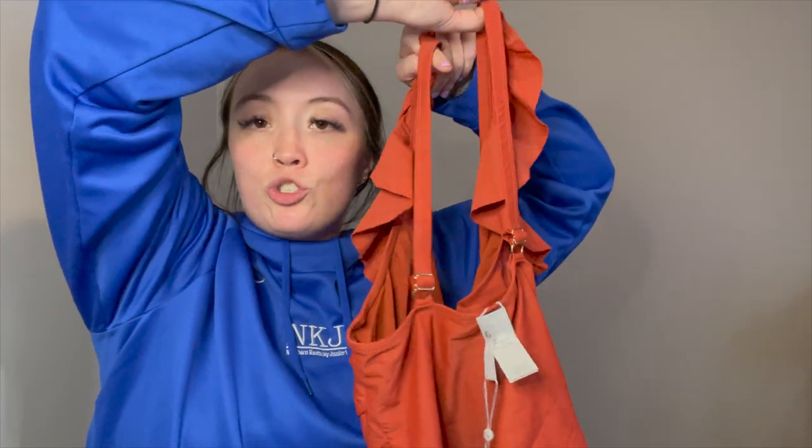I would say don't order this specific suit if you're taller than 5'7" — that would be my best guess height-wise. It did have adjustable straps and I tried using those, but even with the adjustable straps it was still way too short. I also have a very long torso so this just was not my jam. I'm really sad about it, but I do love that blue one — million out of ten. If you like any of these suits, you can use the code BRIE15 for 15% off. I don't get commission — it's just a code for you guys to save money.